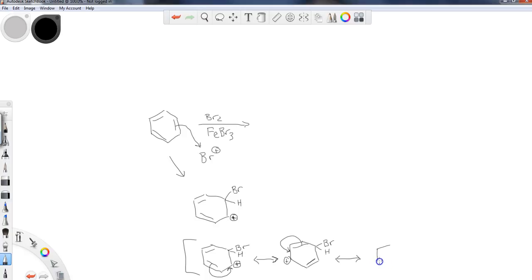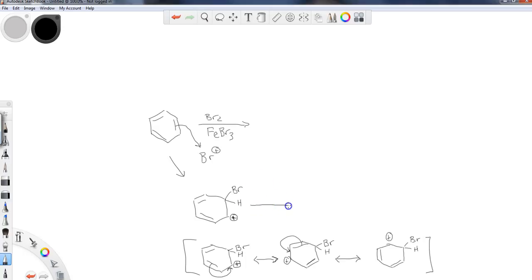And remember when we do resonance that resonance is really a mixture of all forms. It's delocalizing these electrons or the electron property over the entire system. It's not that any one true resonance form exists at a given time. It's really a mixture of all of them. And so these are the three different resonance structures that we would have here.